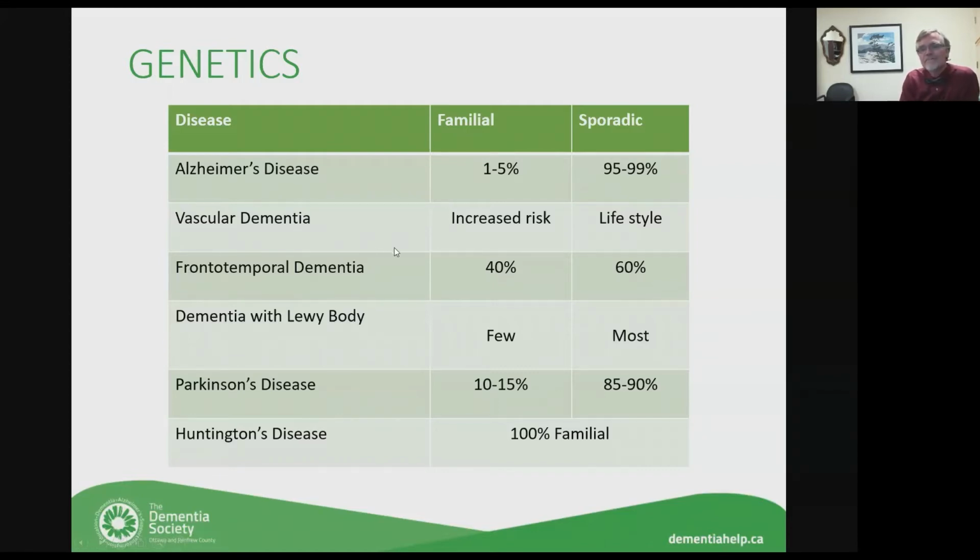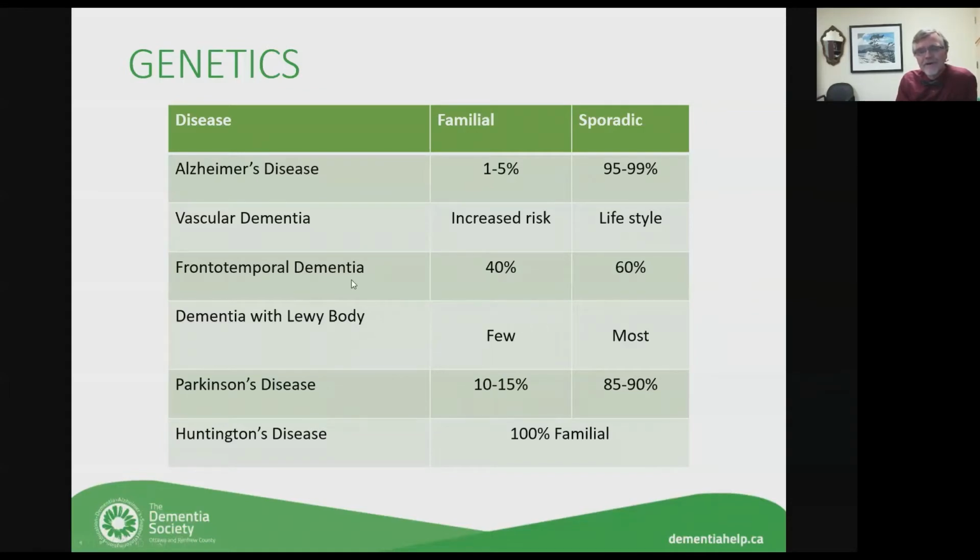Now, vascular dementia, it's familial if there's risk factors that are transmitted in a familial way. So, for instance, if a lot of people in your family die from heart attacks, and not necessarily related to smoking, but just because the family has high cholesterol or high blood pressure, then of course you're more at risk of having vascular dementia as well, because it's the same plumbing, right? So the vascular risk would be familial, but most of vascular dementia is still related to lifestyle. So heavy smoking will damage your circulation, which will damage your brain.